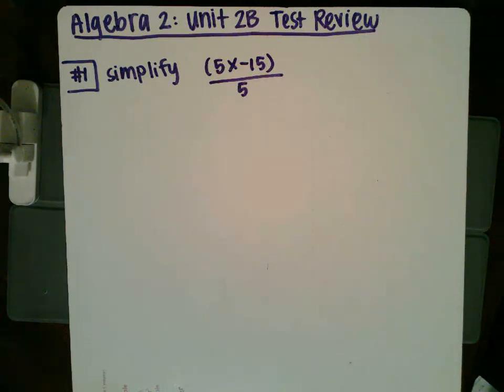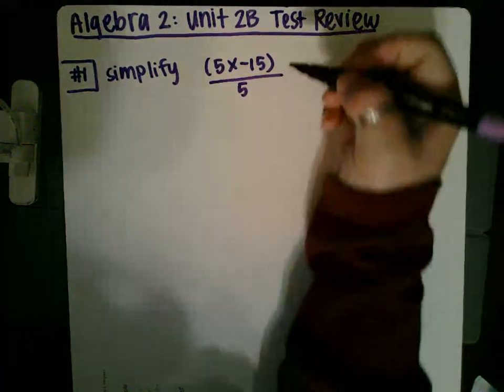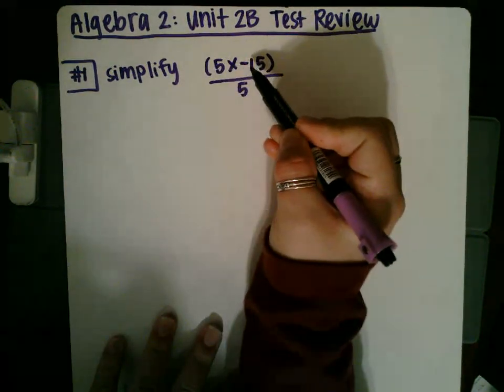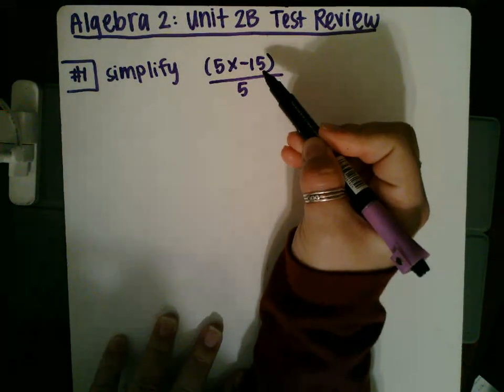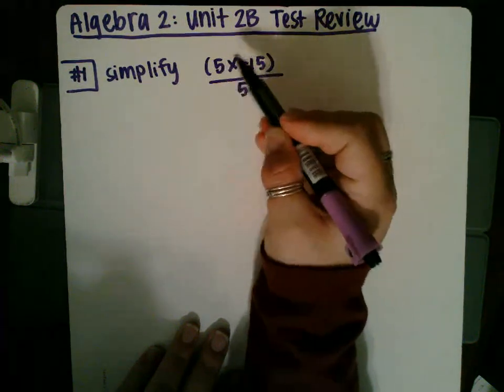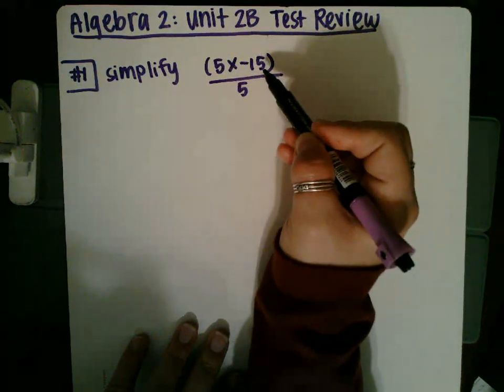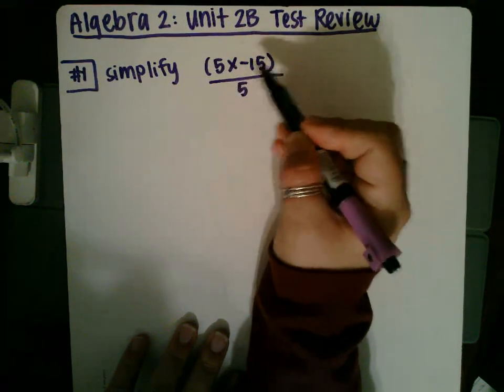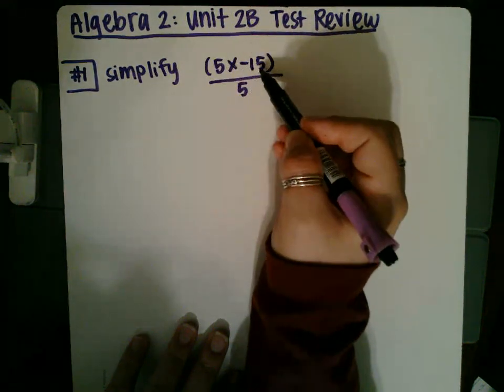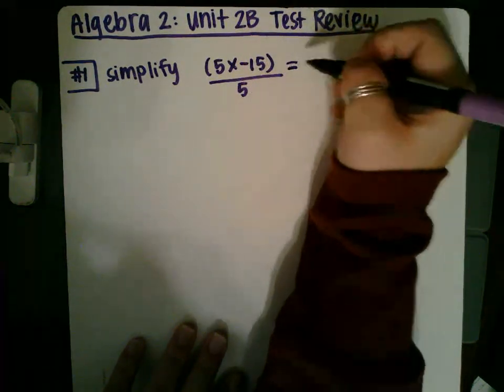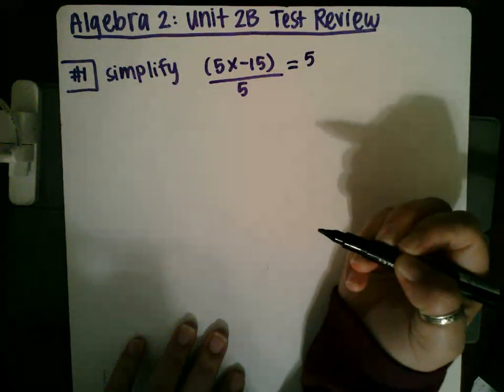So here, as I'm looking at my expression, my denominator is just the number 5. I know that my denominator cannot be simplified any further than just a number. So I'm really going to be focusing on my numerator. And for this example, 5x minus 15, I notice that there's a greatest common factor between 5x and 15. I notice that 5 divides, obviously, 5x, and 5 divides 15. So that's my greatest common factor. My GCF is the number 5.